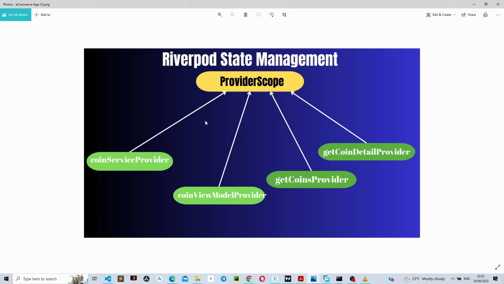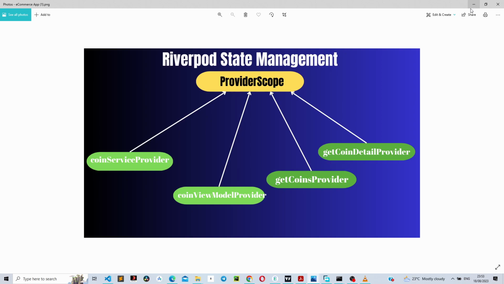As you know, Flutter is made up of widget trees. As we develop our application, we have the parent widget, we have the children, which are also parents to other children widgets. Those widgets also have other children widgets. If you want to pass data from one part of the application down from the parent widget to the children, imagine if we have so many widgets, it would make our application slow. So what Riverpod does is it allows us to access the data directly in that specific widget using providers, right? It's also a state management package.